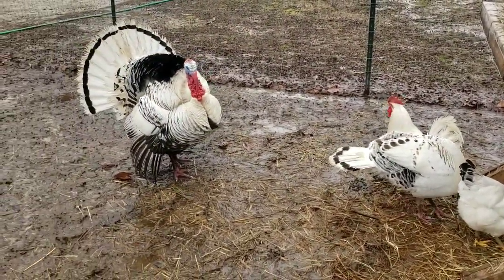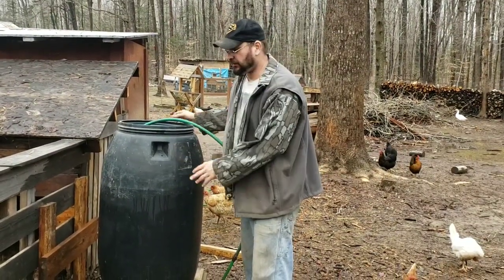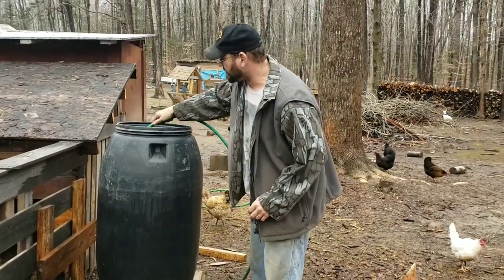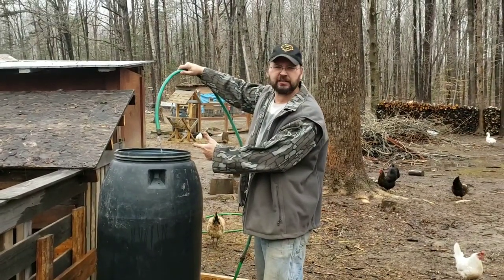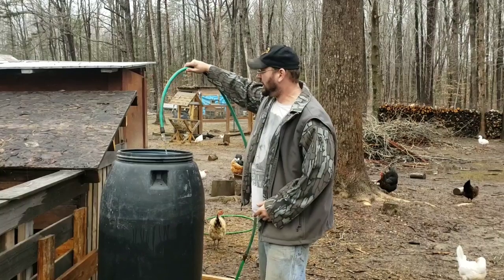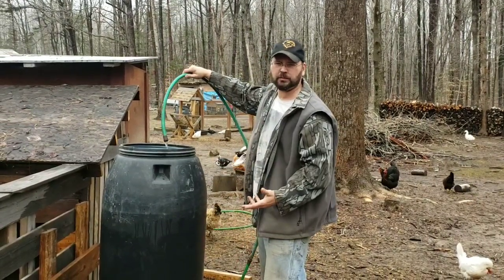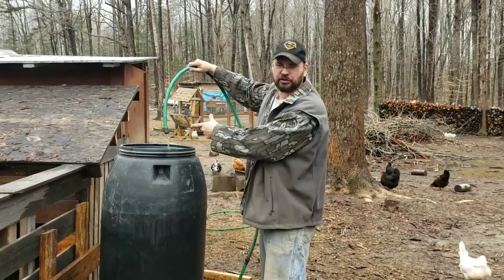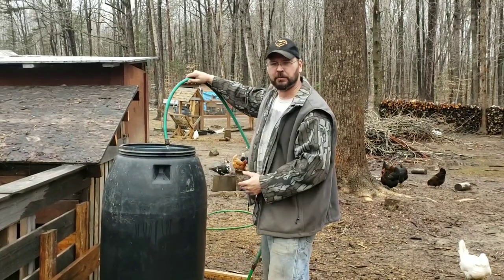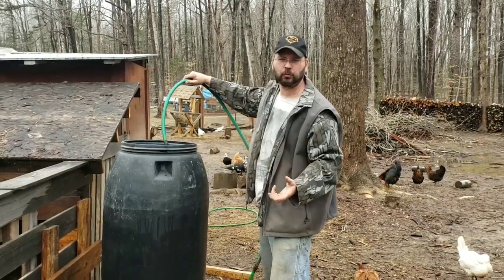Pretty boy. So here we are filling up the water for the pigs, our feeder pigs. As you can see, this is just a drain from the 1,000-gallon silo. As you can tell, I'm holding it up pretty high, and this is just water pressure from the weight of the 1,000 gallons that's pushing this through. If this was coming from a 50-gallon tank, it'd never even come uphill because there's not enough weight to push that water.